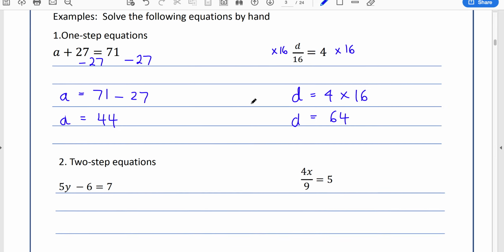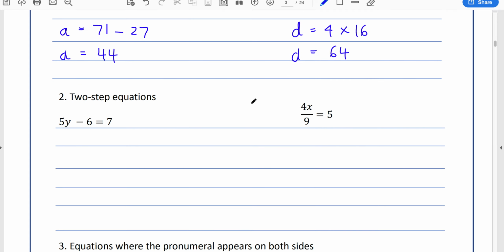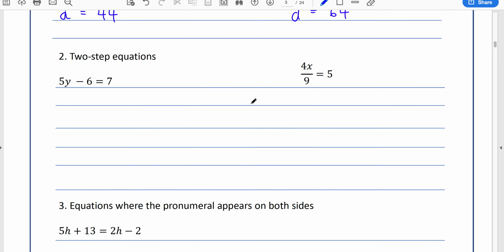Two-step equations just means there is going to be that extra step. So we just want to break it down one at a time. We'll start with this one on the left. This is most like the equations we're going to be coming across. Sometimes we might come across them like this, but because we're working with linear equations, they should be fairly straightforward. So a lot of the time, just a two-step one.